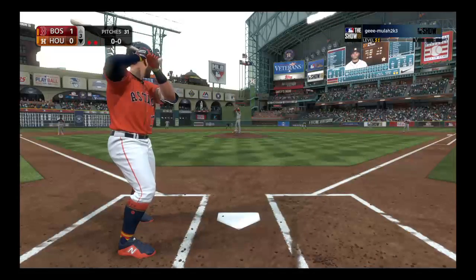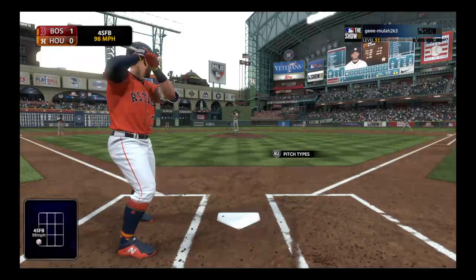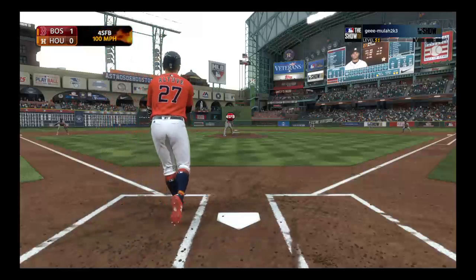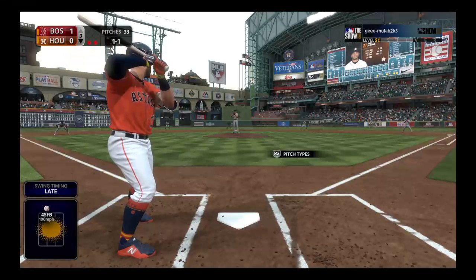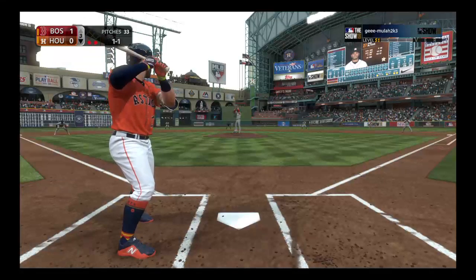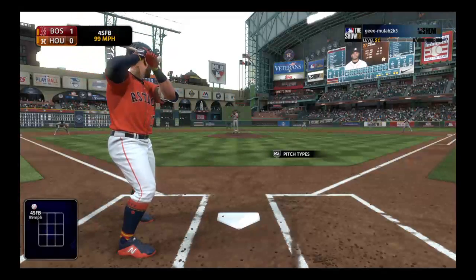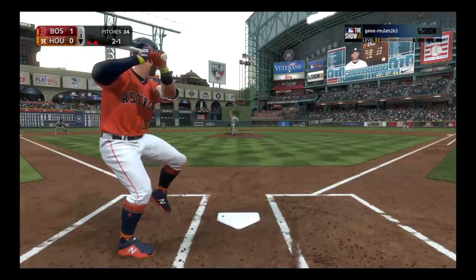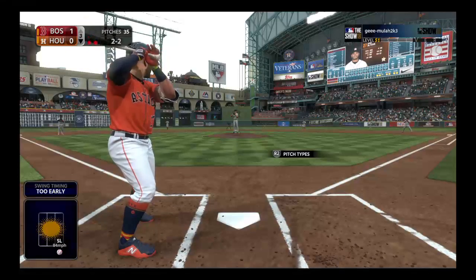So bases are empty here with 2 gone, and striding in the speedy second baseman, Jose Altuve. And that misses, ball 1. Yeah, that looked like a strike, but let me tell you, when you're staring at a big 0 in the hit column, getting a call like that to go your way can feel like a big victory. 2 balls and a strike to Jose Altuve. And I believe they'll say he broke the plane, as yes he did. It's ruled a strike.